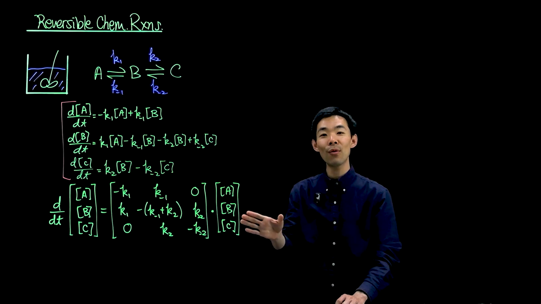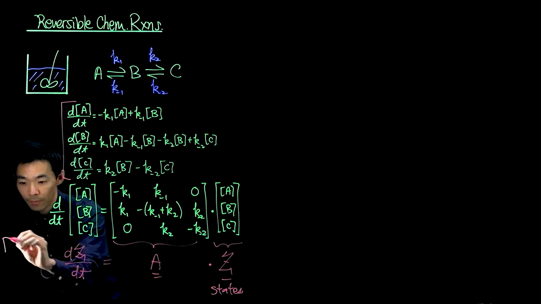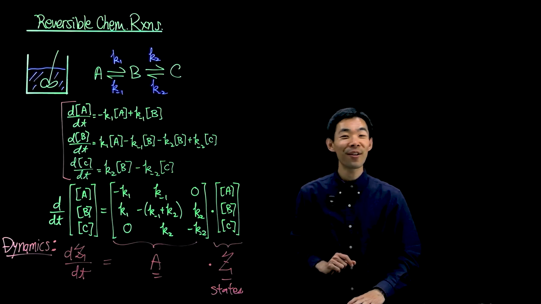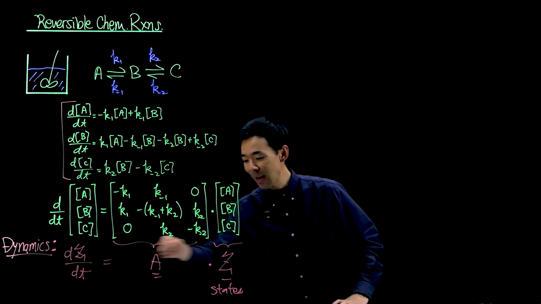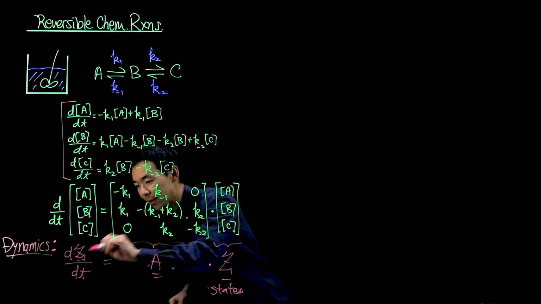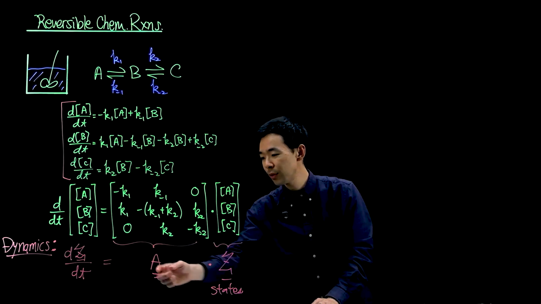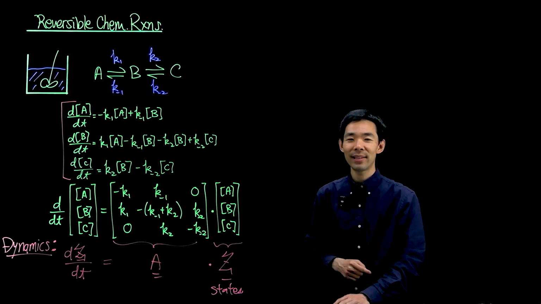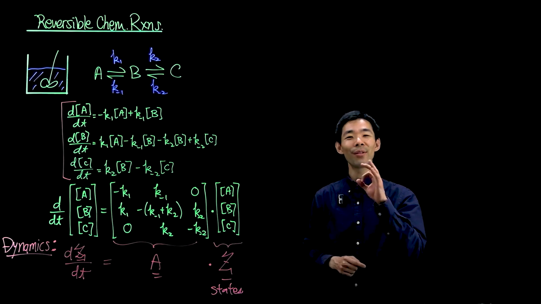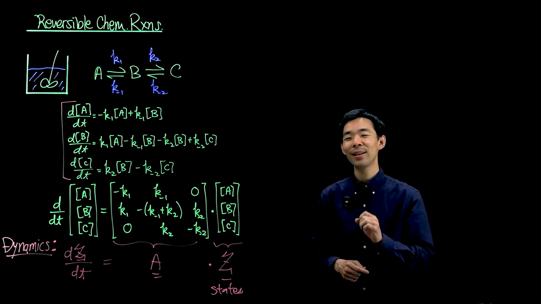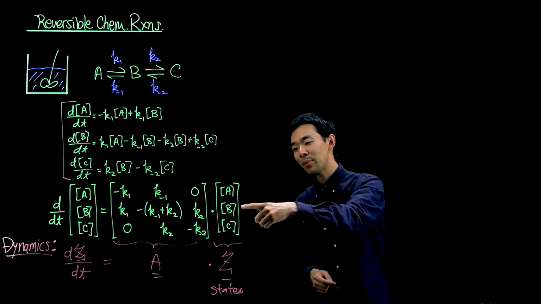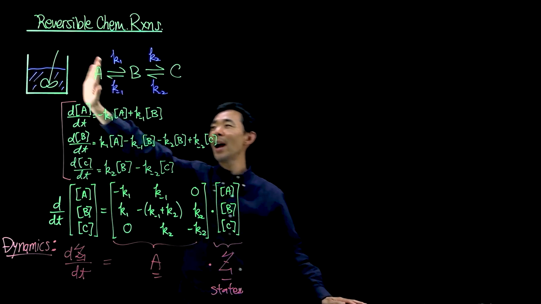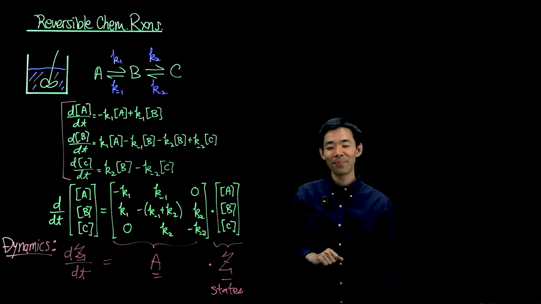So let's make a label for each of these terms. So our dynamics can be written in this linear form, where I have the time derivative of my state vector z is equal to the state transition matrix A dotted into my states. So in this case, we have 3 variables, dependent variables, bracket A, bracket B, bracket C. Those are concentrations of species A, B, and C happening inside of your reactor.